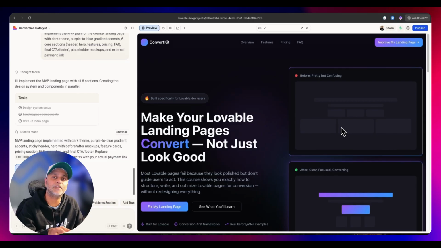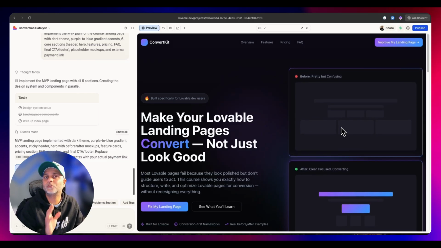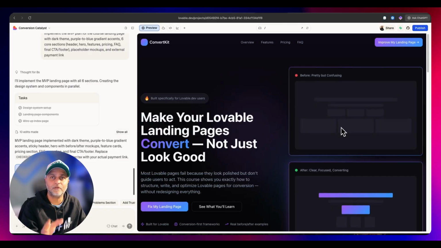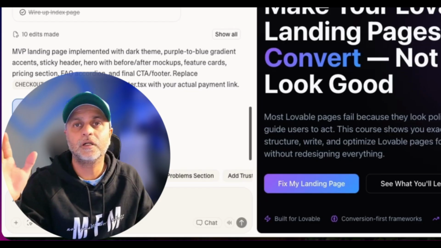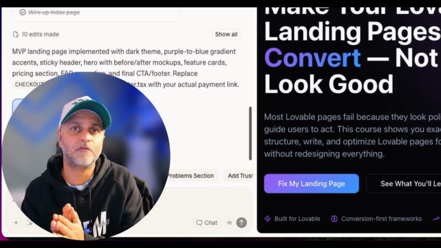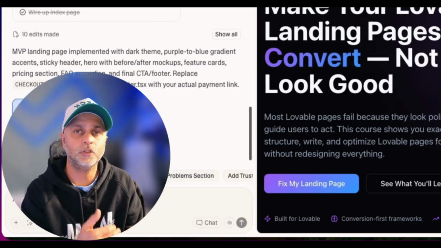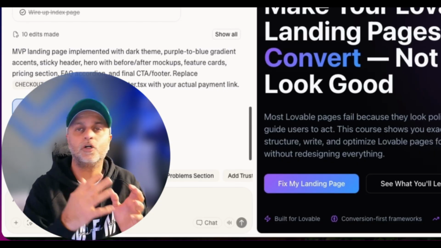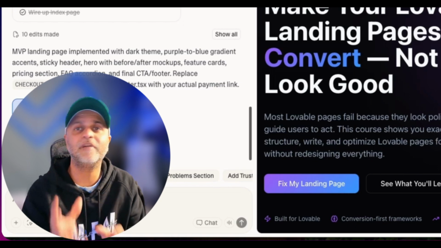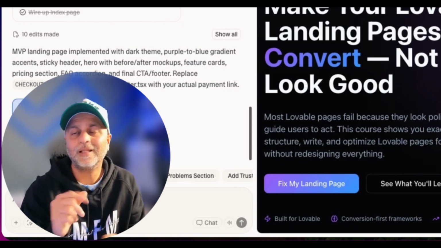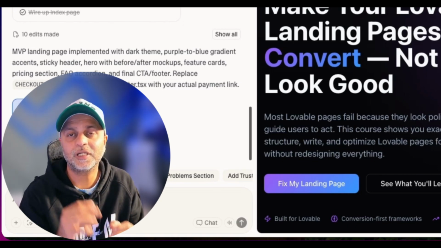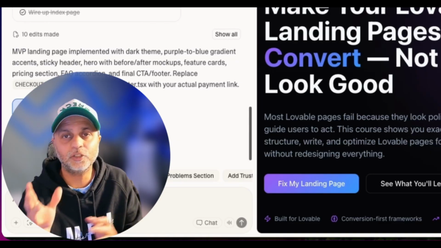Now, I could have asked it to build the whole product, not just the MVP, but because I don't want to lose too many credits, this is one of the ways I would recommend using Lovable: taking the website that you're inspired by, understanding what that website's UI, the wireframe, the user interface looks like, and then feeding that into Lovable. Now, let's go back to Google Stitch and see if we have that landing page built in Stitch.